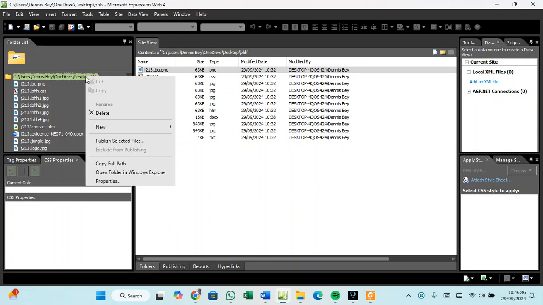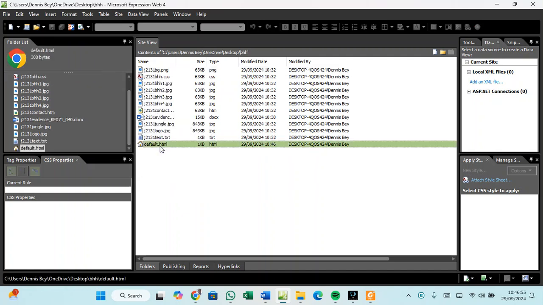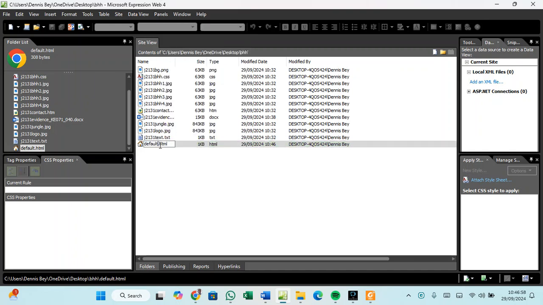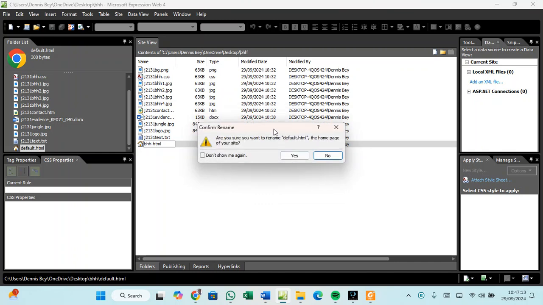Right click here, then go to new, then HTML. This is the default. It has made it here. So this default, I rename it according to what they want. Instead of this, I'll call it bhh.html, and then I press enter to accept that.